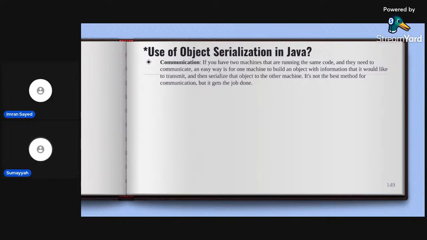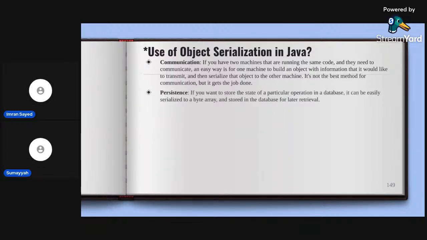It's not the best method for communication, but it gets the job done. So if two machines are running the same code and they need to communicate, an easy way is to build an object, put the information you'd like to transmit into it, and then serialize it to another machine. I think we discussed that while storing data into a database, serialization is also a good option, right?